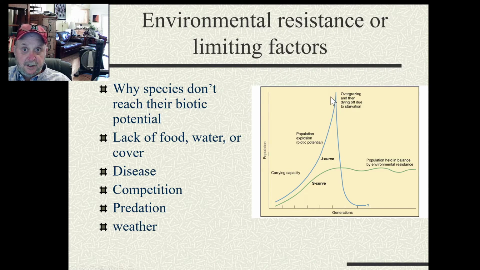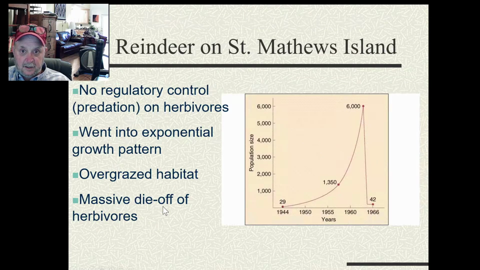And the main reason is because they can start destroying the habitat in which they live. What most populations do have is an S-shaped curve, a population that reaches what we call a carrying capacity, which we'll go into here in a second. And then because of weather differences, changes, diseases, etc. over time, it's going to vacillate around this mean, and you can pretty much predict, or at least hopefully predict, what the population is going to be. And again, there's your list of limiting factors, environmental resistance, etc.